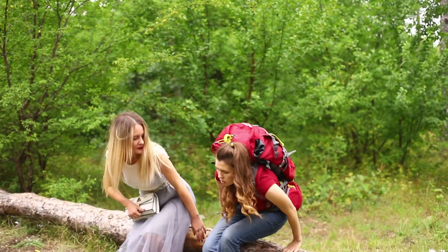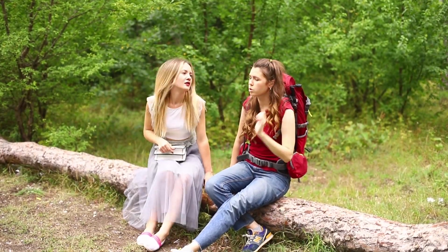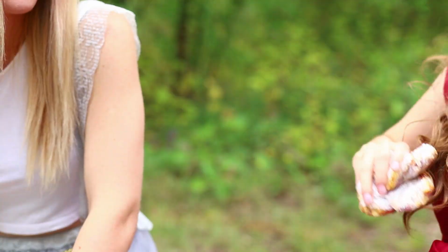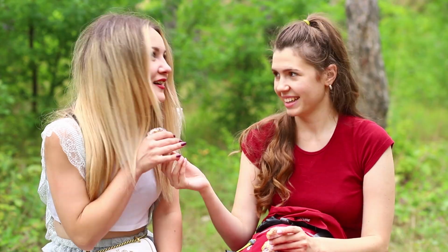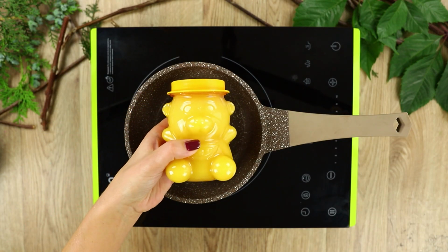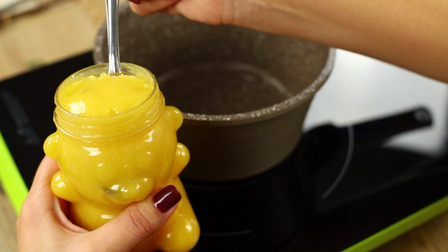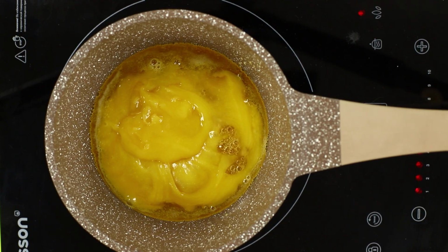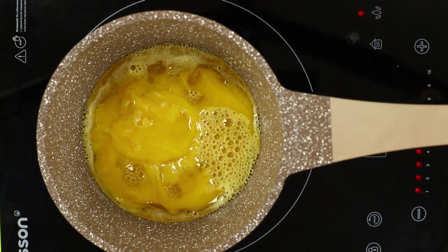Phew! Time for a break! Maybe you should eat something. Here, I have some snacks. Put a cauldron, or maybe just an ordinary saucepan, over medium heat. Get a jar of honey. Pour it in the pan. Melt it until it's totally liquid.